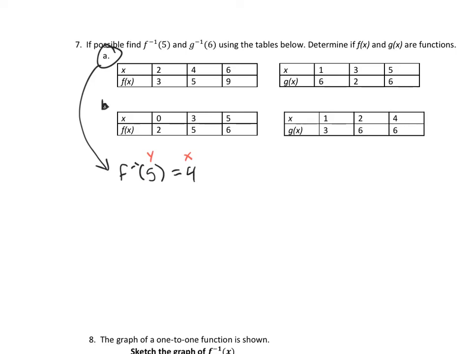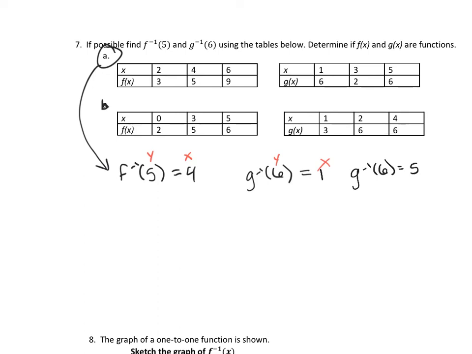So we were able to find that. Now for the next one, g inverse of 6, again, we're looking at our y and trying to find the x. So I look along here and I go, oh, look, there's two places where there's 6's. So there's two x's that are going to work. One of them is 1, one of them is 5. Got 1, and we also have g inverse of 6 is equal to 5.